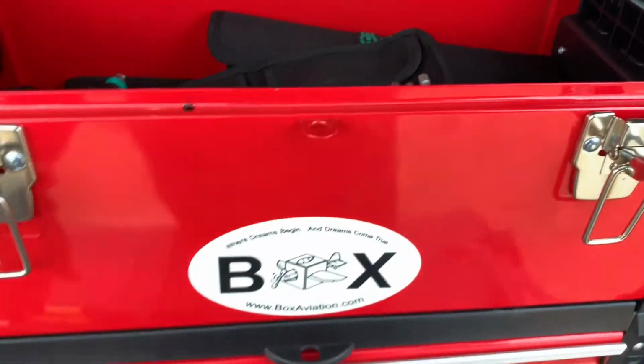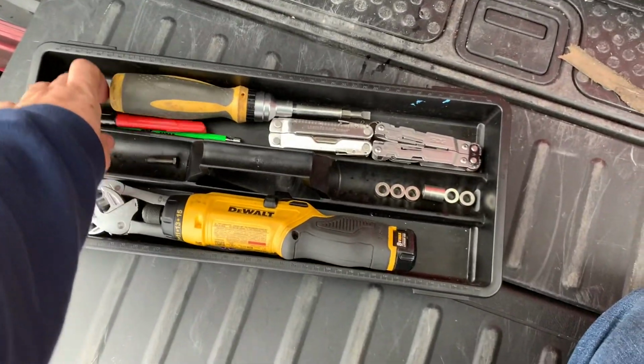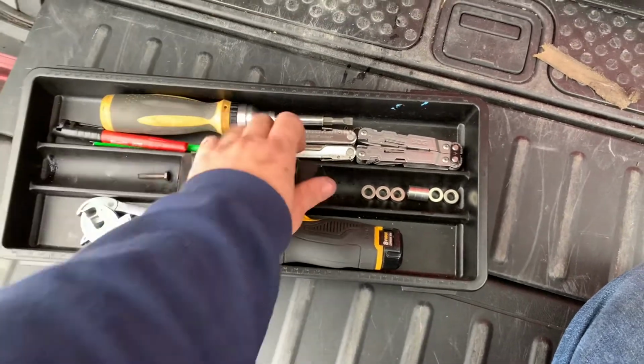But that is the current setup. All this is going to get shadowed and better. You got to have a Sharpie. You got to have a magnetic pickup tool.